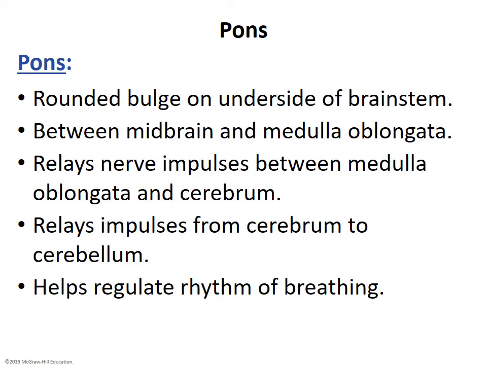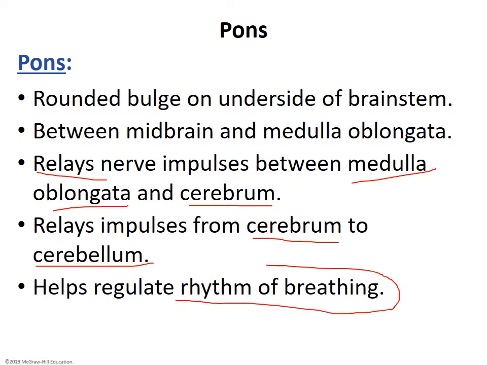The pons. It says here it's a relay between the medulla oblongata and the cerebellum, and the cerebrum. And it's going to also be between the cerebrum and the cerebellum. We'll look at that as we go along. What I want you to know for sure is it helps regulate, and this is not correct actually, it helps regulate the upper limit of breathing.